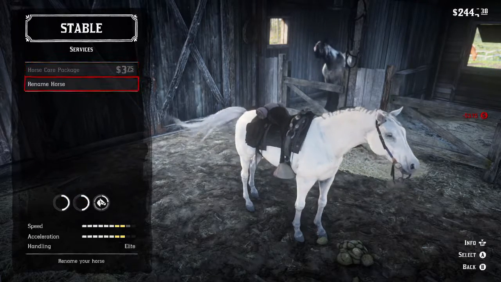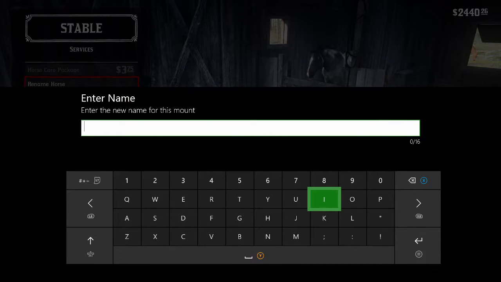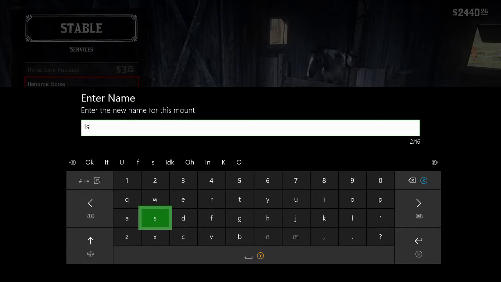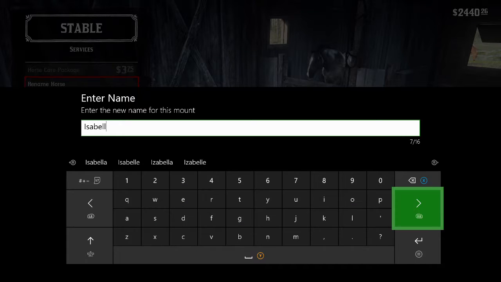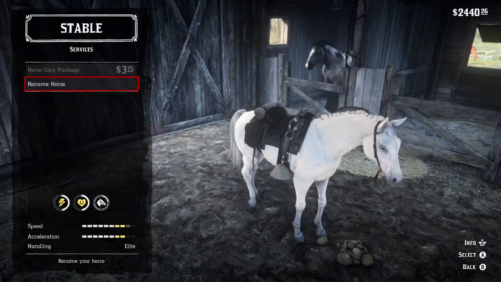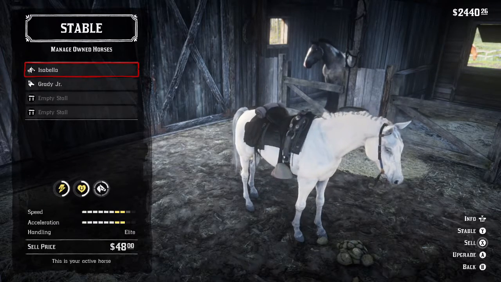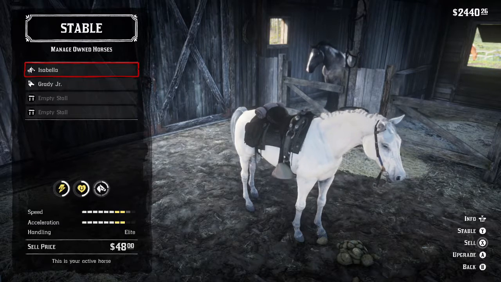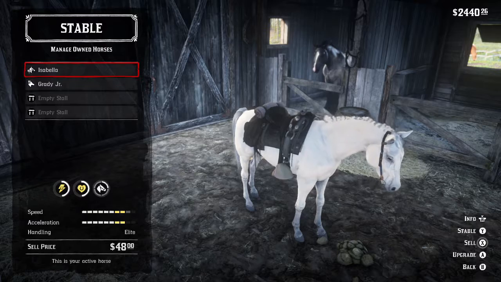All right, so we're gonna deck it out with the horse care package, and then we're gonna name this one. However, we're not going to name it within tradition. It's not going to be Grady the Third. We're actually going to name this one Isabella, named for the lake where she was caught. So that's kind of a nice, neat tribute there, I think. You can see the speed, the acceleration, the handling is all elite.